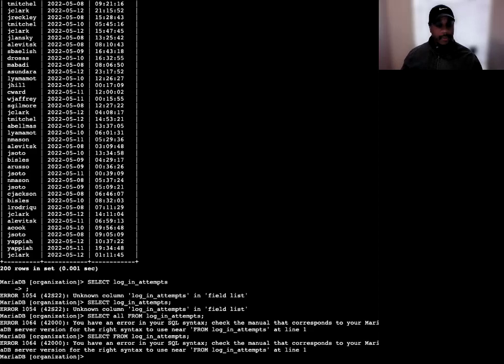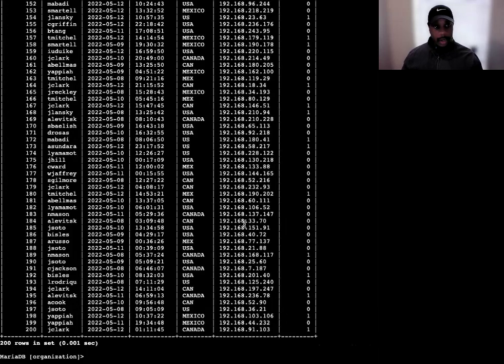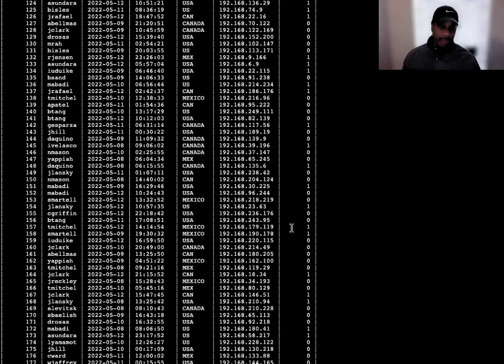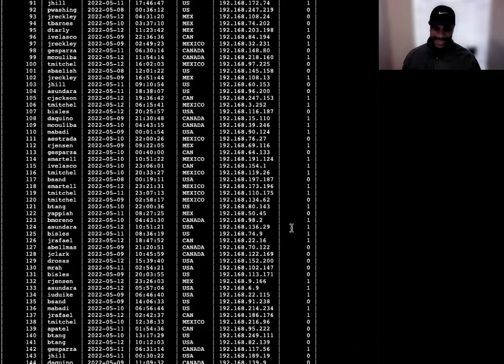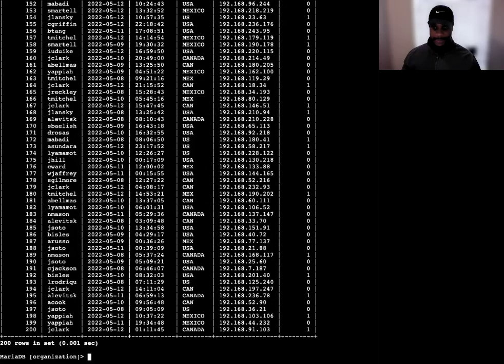Okay, let me figure this out here. So let's try another picture. There we go. I'm not sure why it slipped my mind. Maybe a bit tired, but nonetheless, I successfully wrote a query that selects all the columns from the login attempts table. So it gives a more robust view because you can actually see the IP, the time, the date, and the location for where the login attempts actually occurred.